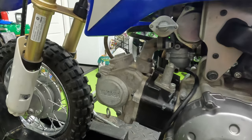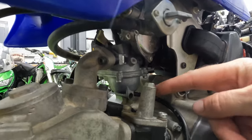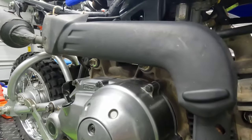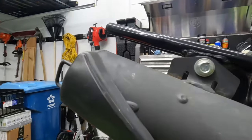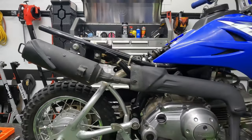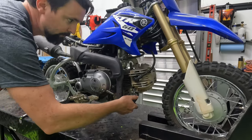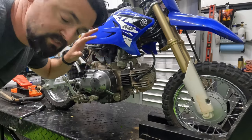Make sure the carburetor is as empty as possible before you take it out. When I clean the carburetor I like to pull it all the way out. From the left side of the bike, the cam chain adjuster gets in the way. Looking at the right side, the exhaust is in the way. The good news is the exhaust is held in with two bolts into the cylinder head and one bolt up top, so the whole exhaust canister comes off in just a couple seconds. Let's take that off and get to the carburetor. Be careful when you drop it away — it should just slide right off. Now with the exhaust off, that carburetor is really exposed and easy to get to.